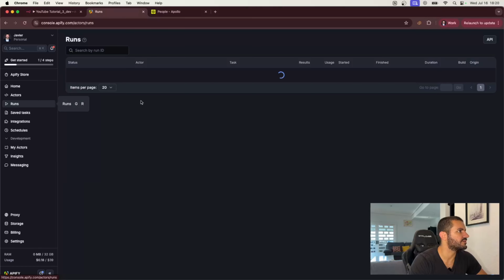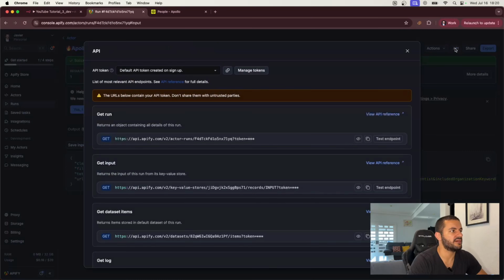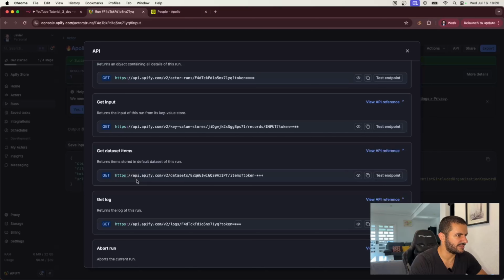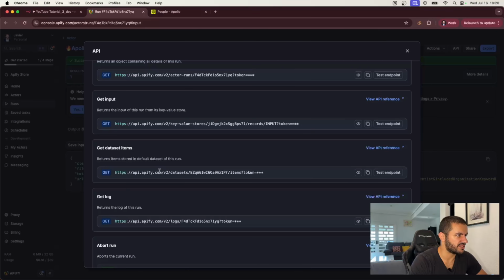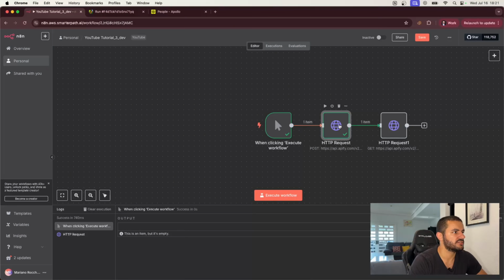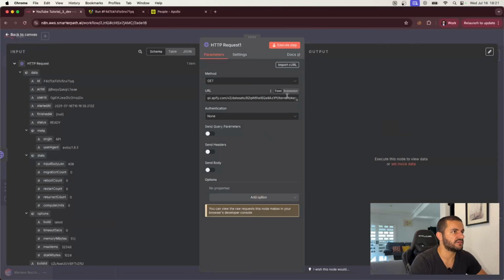And we have to go here into the runs. So this is the one API. We go to the API, and here we need to get the datasets that we have just created. So we're going to copy this, and this is the URL that we have to put here. And here, instead of doing that API, actually let's just add it directly from before. We also have it here, so we can just copy and paste our API key from here. We can add it here at the end.